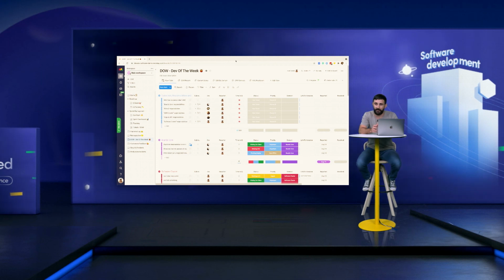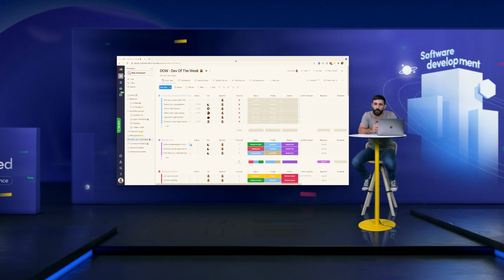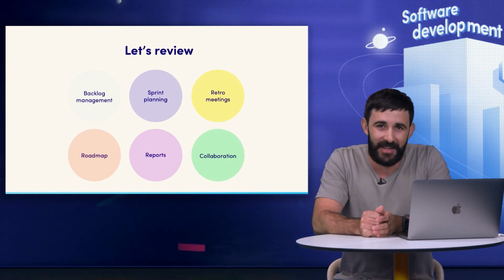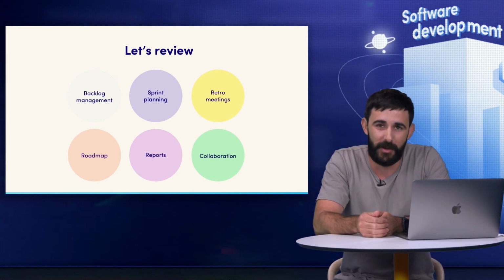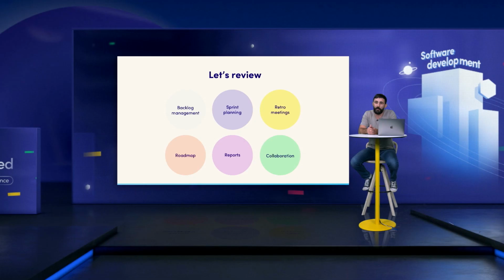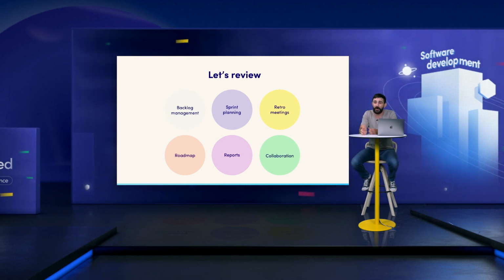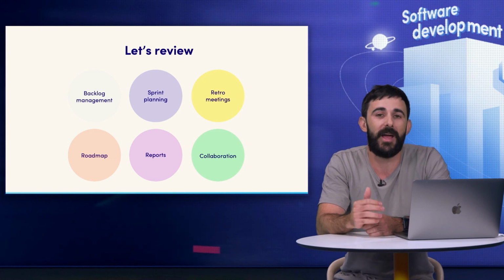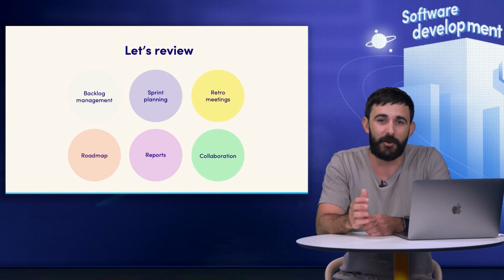So these were just some of the things we use at Monday to build Monday. But before we wrap this up, I really want to go over some key takeaways from this session. So let's review. What did we see in this session? We saw how to create a roadmap, how to plan queues ahead, how to use the Gantt to do it. We managed the backlog and the priority. We did the sprint planning and the sprints. We did reports, a lot of dashboards that help us do anything regarding the Scrum process, retro meetings, and collaboration.